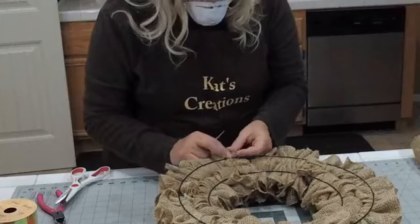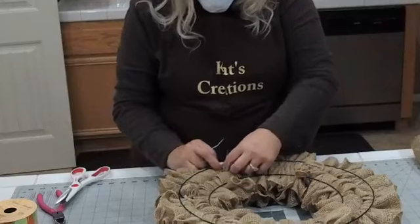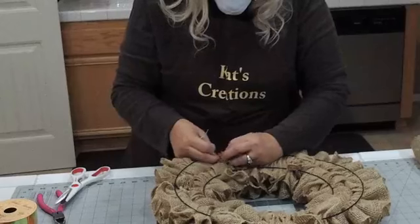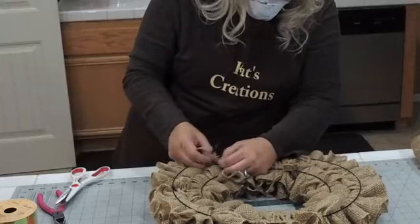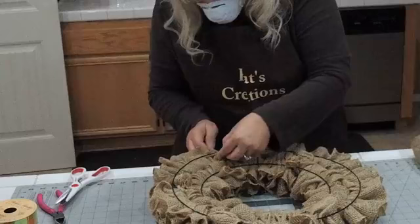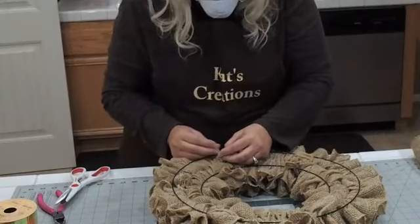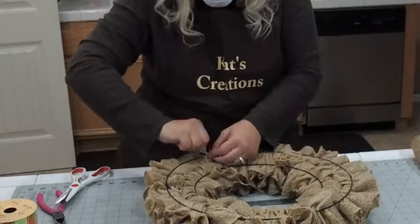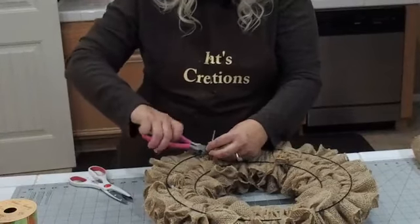Hi Gail Falk, she said hi, I joined late, not feeling good today. I hope you feel better. Gail Sela's on too. She went to physical therapy today. And Vi is on. Hi Vi. She was in San Francisco. And Shirley said it looks so much nicer with the 2 rows of the burlap. Yeah, I agree.